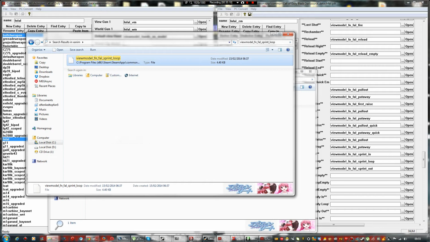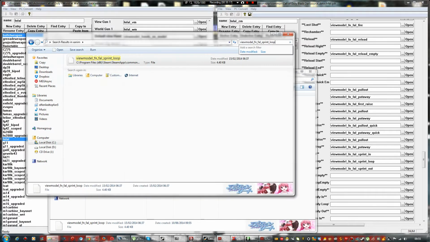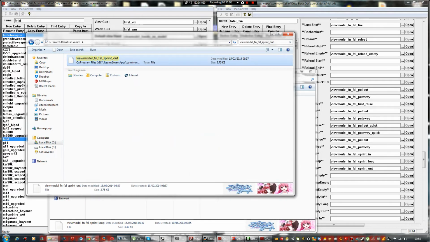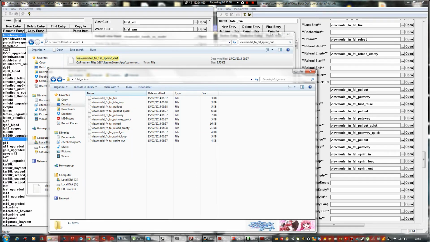Because the great thing about this one is you can actually change it, because all it is the ending, so it saves me a lot of time. There you go, so sprint in, sprint out and sprint loop. So we're going to copy that, paste. Okay, so we've done that.